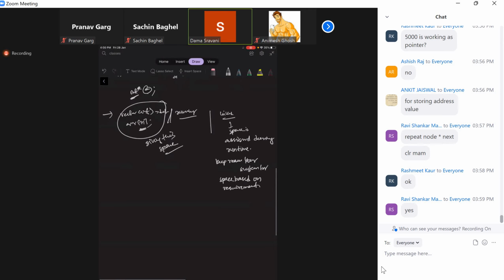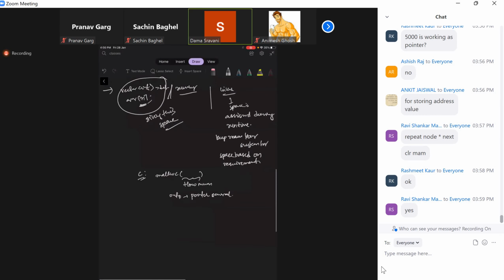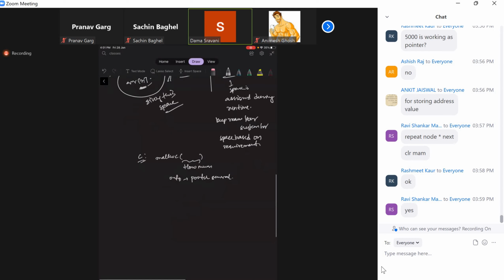How do we do that? Let's see how we'll do it in C first. In C, there is a function called malloc. It takes as input how much space you want and outputs a pointer, a general pointer. If you want to store an integer in that space, what you basically do is int star a, and typecast this general pointer to an integer pointer, malloc, and say I want space equal to the size of integer.